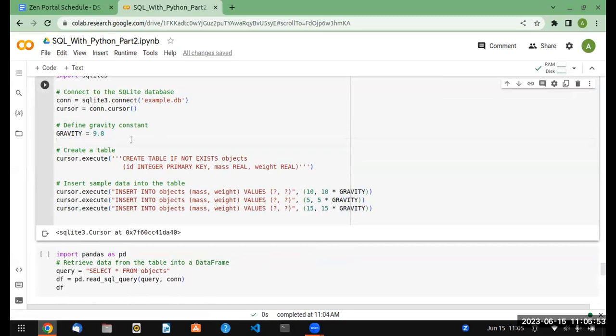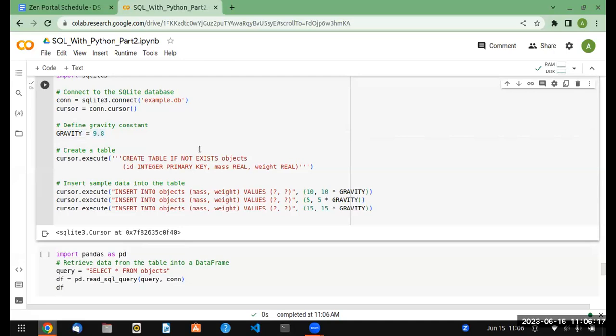So this is the difference between your variable and constant. In both you are storing a value, but this is in uppercase and the value should be permanent. Pi, the gravity value, and others are constants, right?